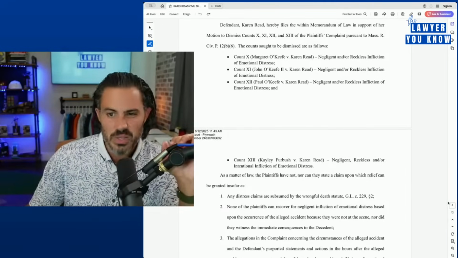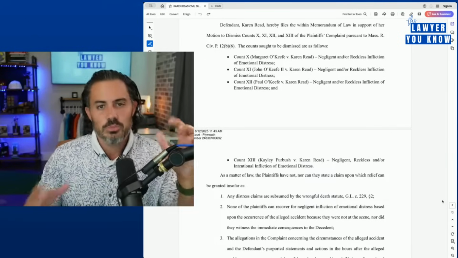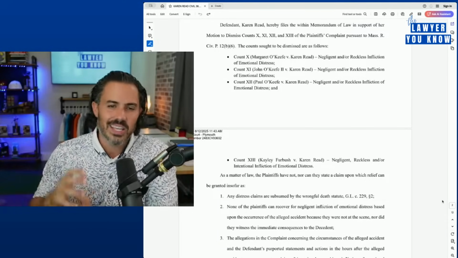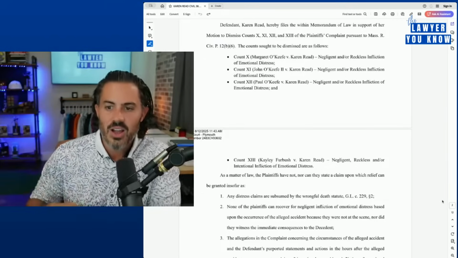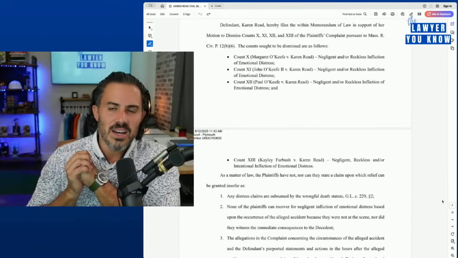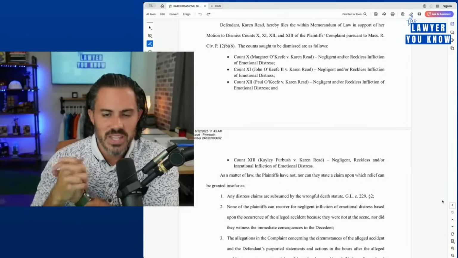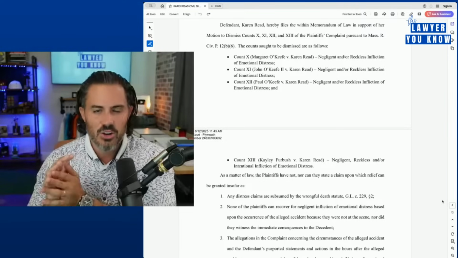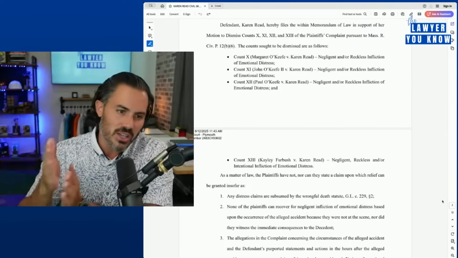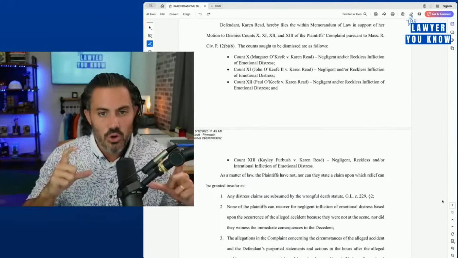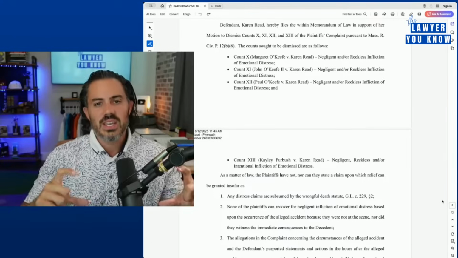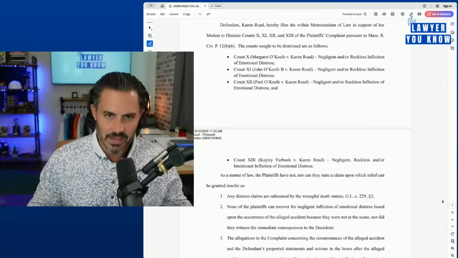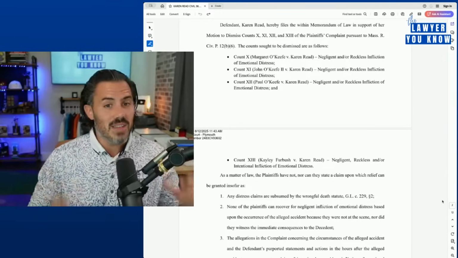So every jurisdiction is a little bit different. Florida, we wouldn't do it like this. It would be one claim for negligent infliction, one claim for intentional infliction. And if it was the recklessness, like you knew or should have known and you didn't really care about the actions you were taking and you knew it was going to cause somebody emotional stress, that could go under the intentional. But we don't really do the and or thing here because you have to either prove it was intentional or negligent. Here, they're kind of coupling these together. But if you notice, this motion to dismiss is focusing on those claims, the infliction of emotional distress claims, not the wrongful death claim, not the car accident claim.